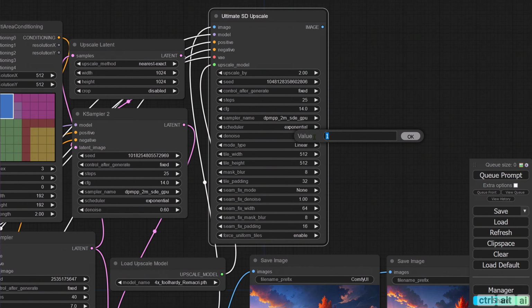At this stage, experiment with the denoise value. Start at 0.3 and move up.